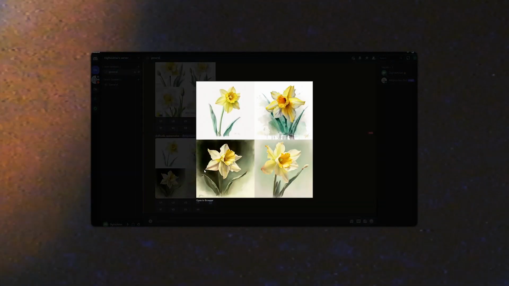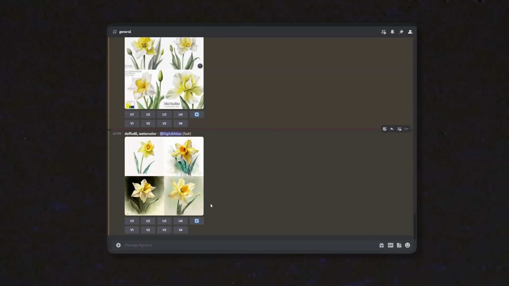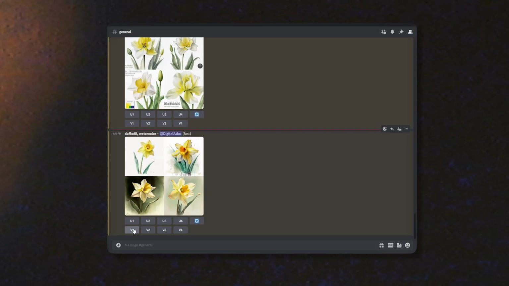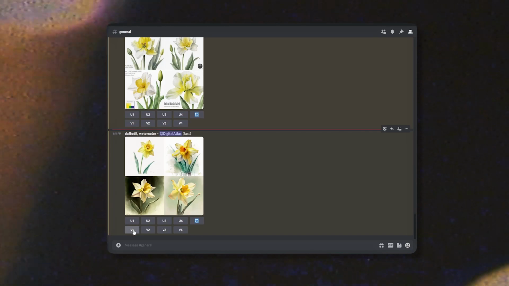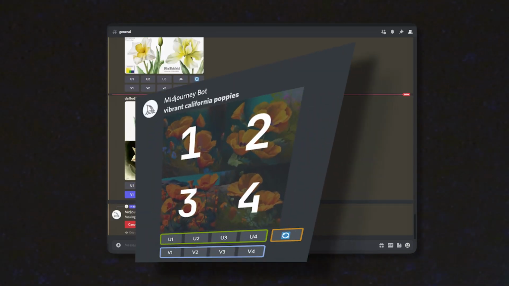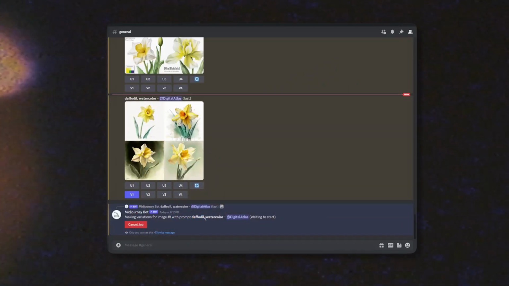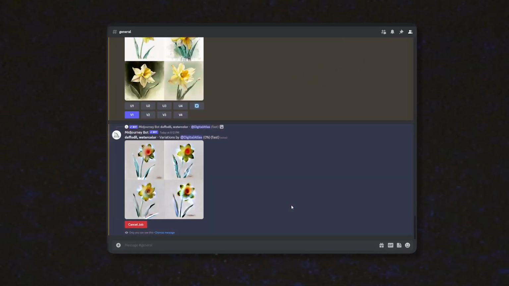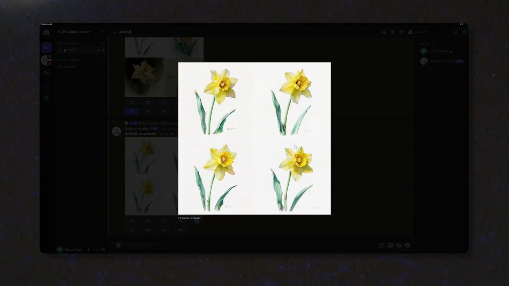So Midjourney has generated these 4 images here. My favorite is the top left corner. Now Midjourney gives you the option to upscale one image or create variations of the image as well. So by clicking U1, it will upscale the top left corner. If you prefer the bottom right, you can click U4 and that will be number 4. What I've clicked here is V1 to create 4 variations of the daffodil. Now these actually just look much the same, however you might get a different result.